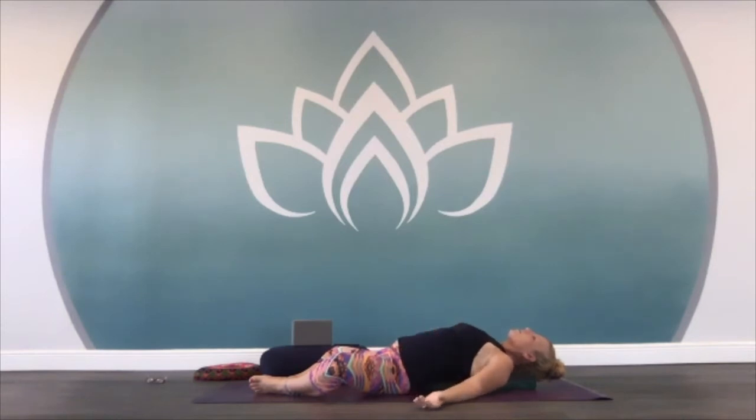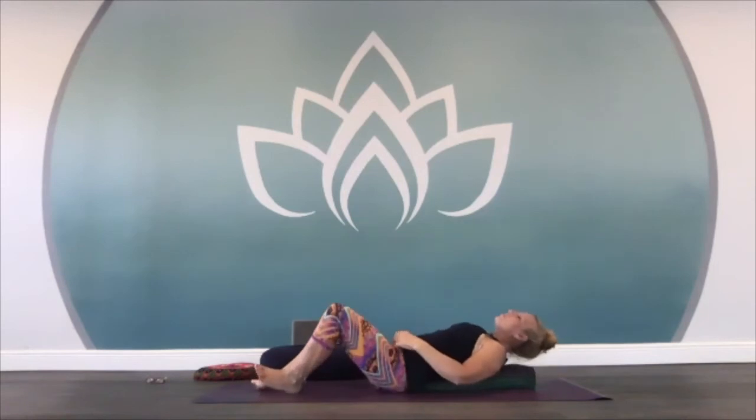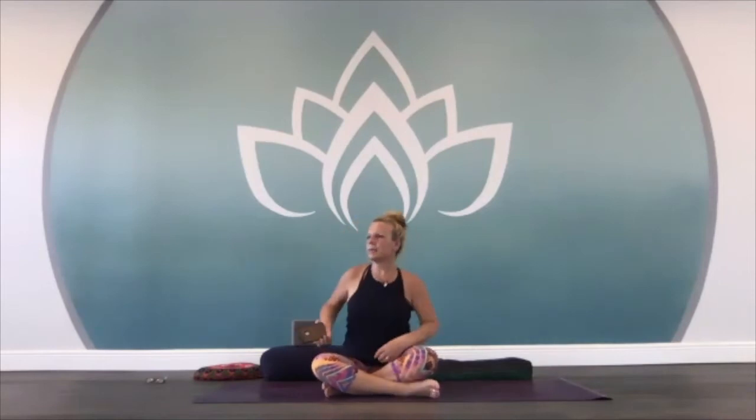If you've got props that allow you to turn your head to one side, you may turn your head to one side, adding the cervical spine into this posture. But just let the pelvis open up, gravity sort of doing the work here for you for those inner thighs and pelvis. Nice, gentle little back bend going on. And again, maybe a bit of a cervical twist there too, if that's reasonable and accessible. So just, again, settling in.